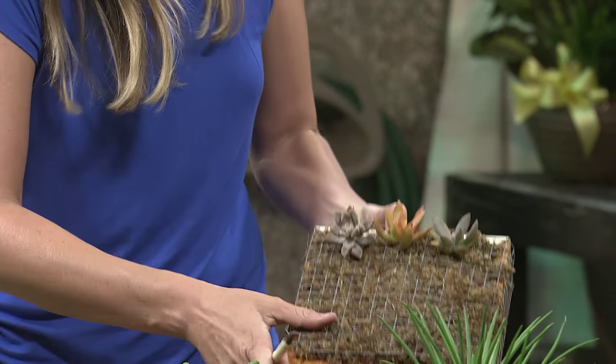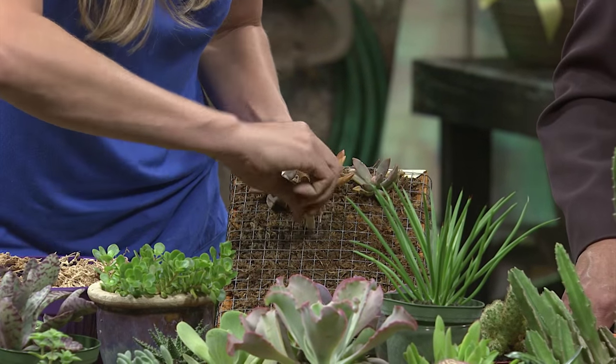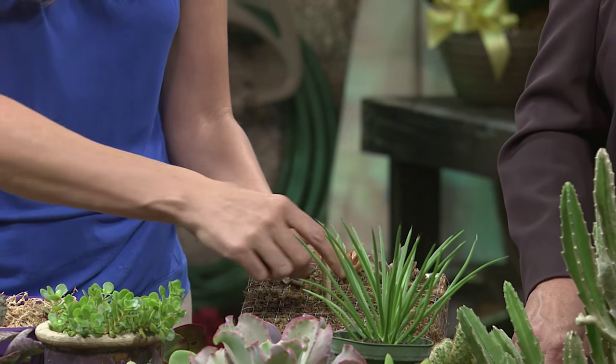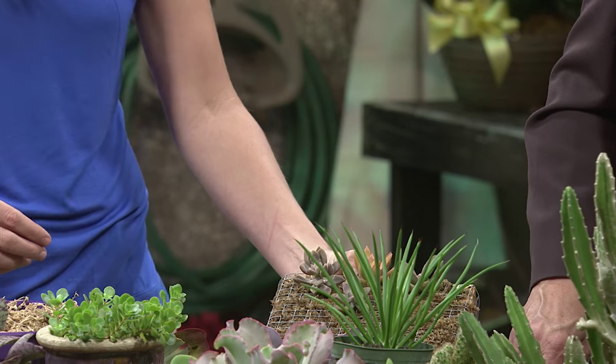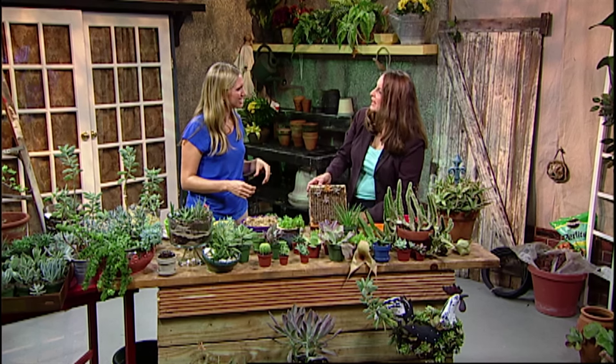It can get heavy, which is why the smaller sizes are a little better. I'm just using these little cuttings — some overgrown plants — and just sticking them right in. Do you have those kinds of ideas at Leu Gardens? We have a lot of agaves and those kinds of things, and we're working on the succulents. Hanging baskets are a great way to use succulents because they don't require being watered every day — so you can use some succulents and really decrease the amount of work.